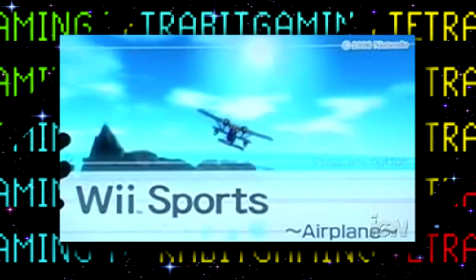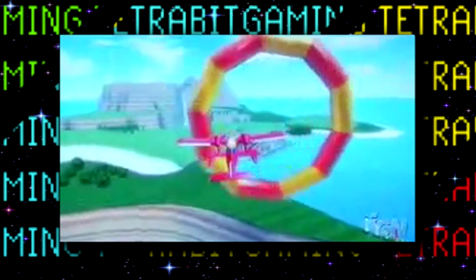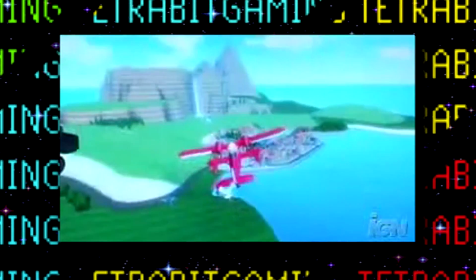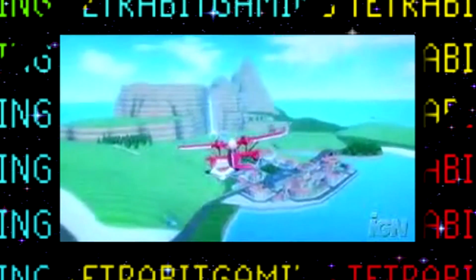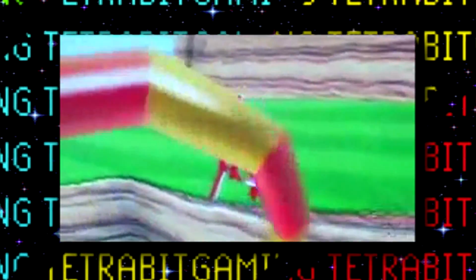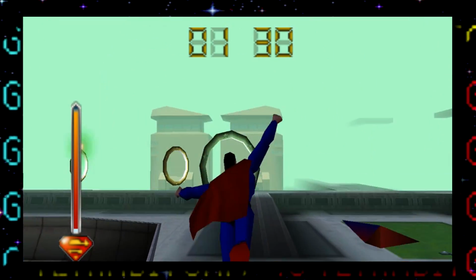Anyways, this airplane game would have had the player controlling the pitch, yaw, and roll of the aircraft by tilting the Wii remote accordingly. The plane would fly around an island, and the player would have to try and fly through numerous rings. Yeah, we know that's always a good time.